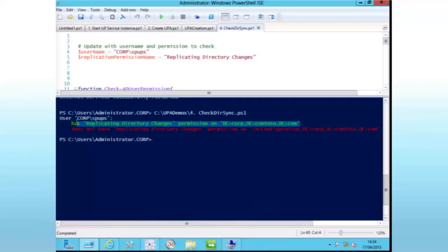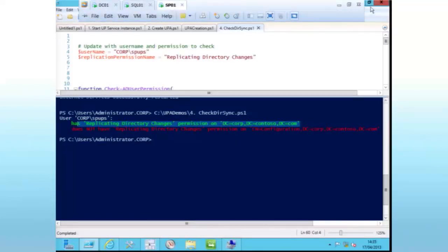For AD import, we don't need to do the second one. But if we later move to UPS, we would need it. Because my domain name is corp.contoso.com, that means the short name is corp. And as they don't match, I need that setting as well. But we should be good.